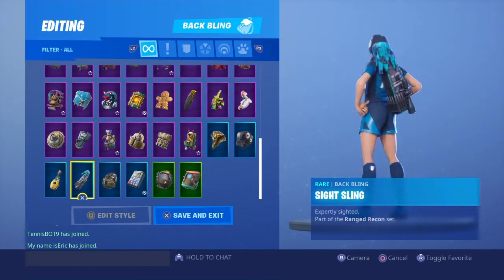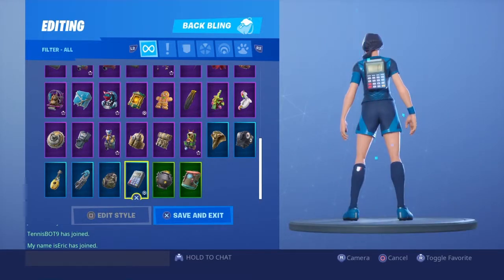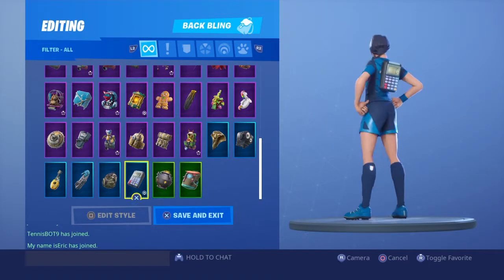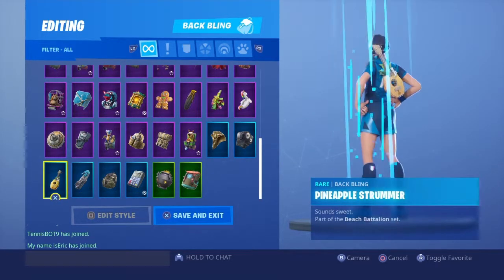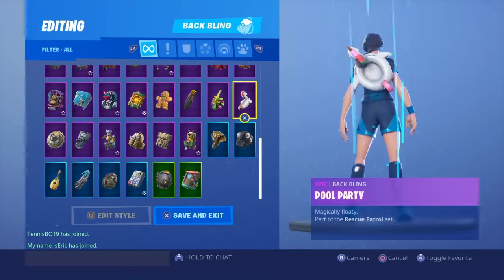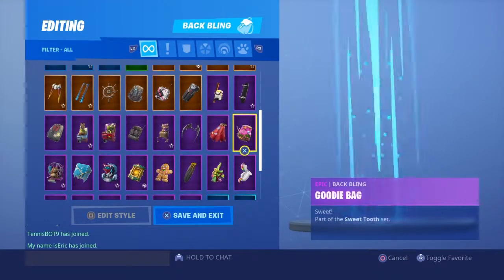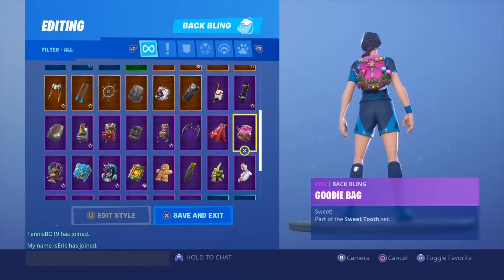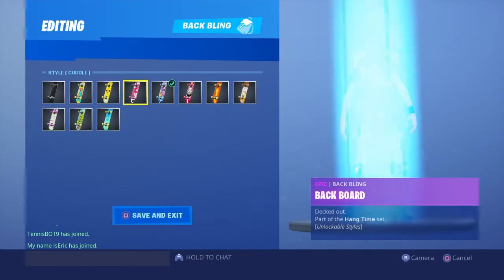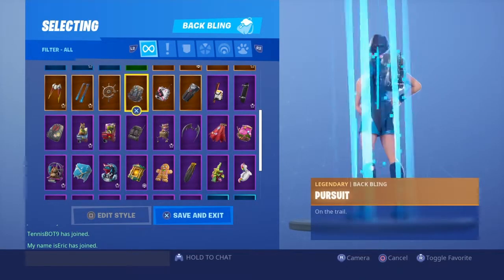Now off to our back blings, guys. So we're gonna go here. Bots. These are all my pickaxes. The back blings I meant, guys. These are all of them. They've been from a lot of seasons. Yeah, this goes with the thing. I remember this has so many, I swear. So many customizations, and I got them all. I just did the grind.